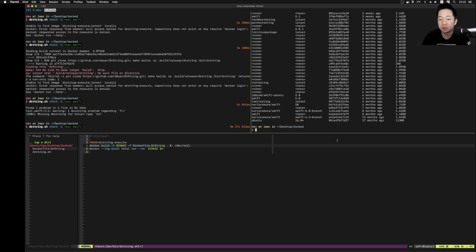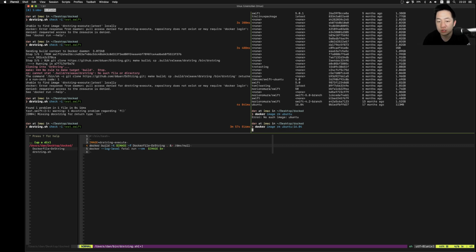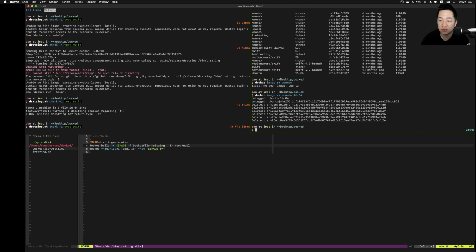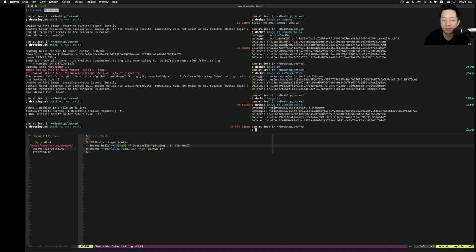I don't need 16.04 anymore. So can I do this? Docker image rm ubuntu. No such image. 1604. Okay, that worked for some reason. Can also do this. Oh, actually, probably should just do this. And this.